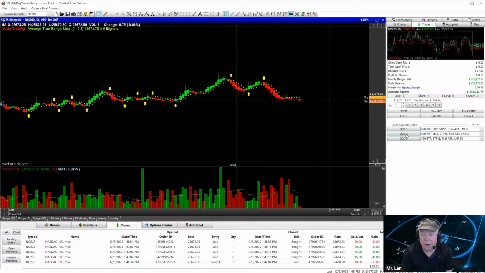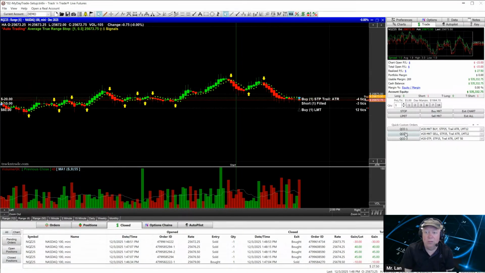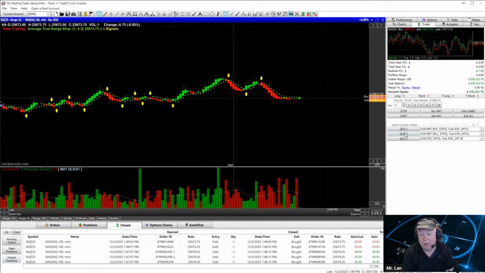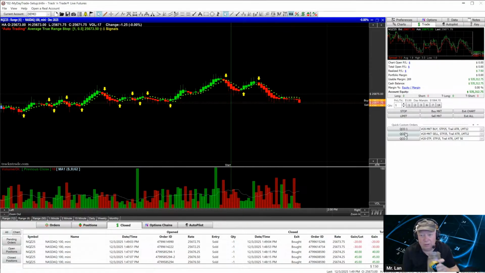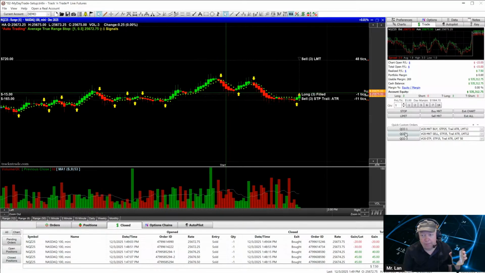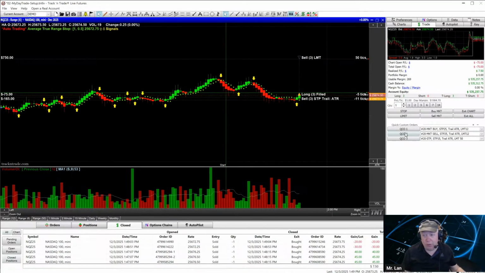Because it's not going to give you an arrow right here. If it's not going to give you an arrow, oh, we get stopped out again. Stop it. Wait for the arrow. Okay. But it's not going to give us an arrow if it starts to drop. All right. We got an arrow to the long side.